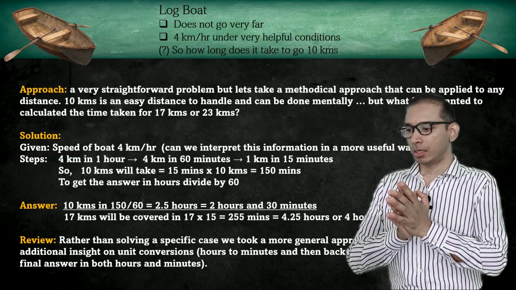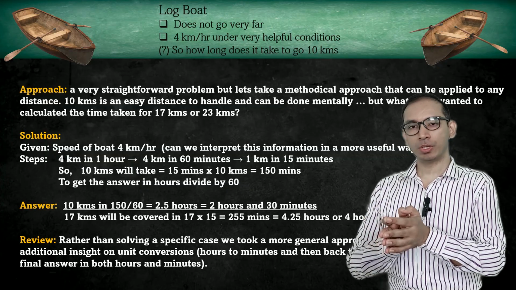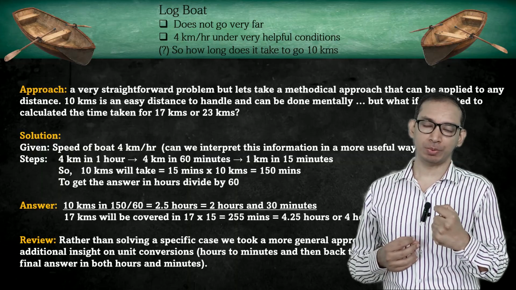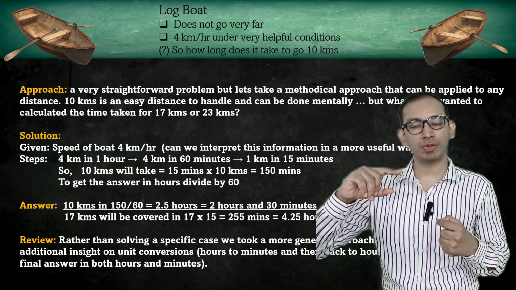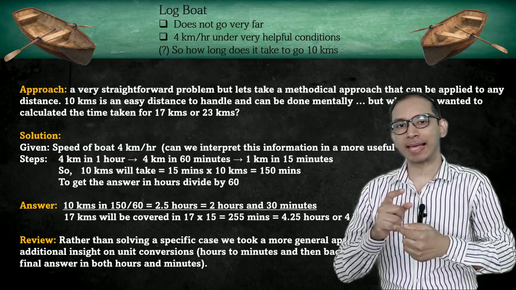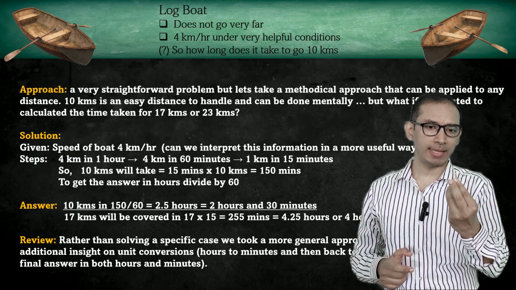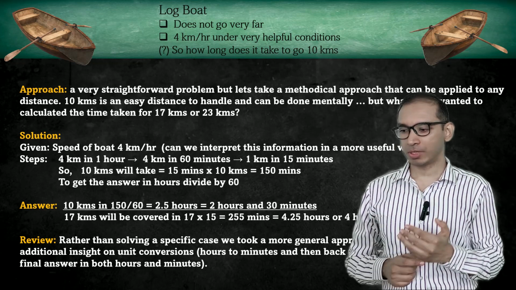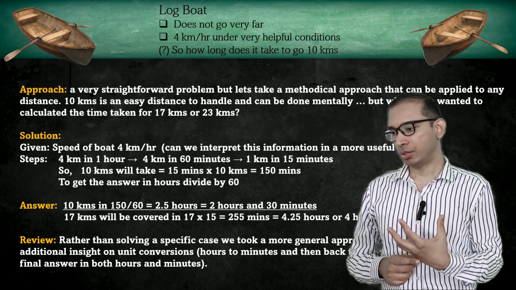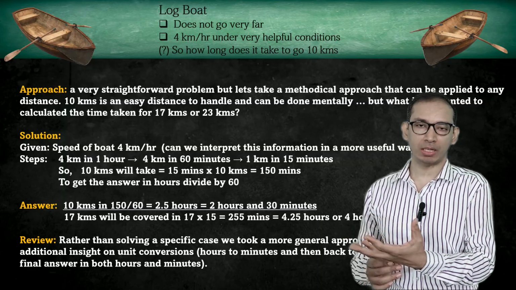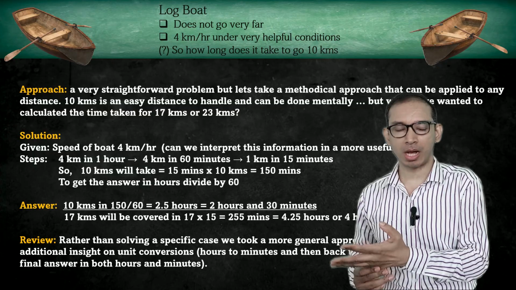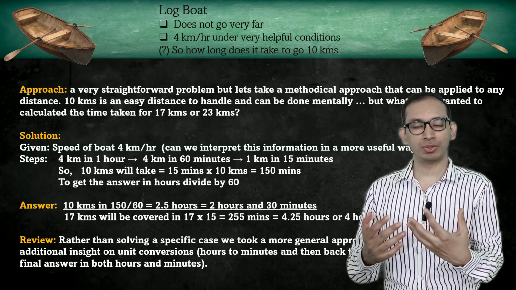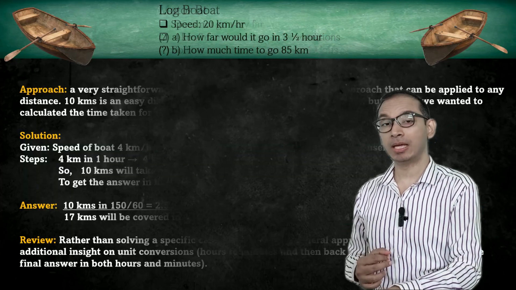So rather than solving a specific case, we took a more general approach here. This is a very powerful tool in mathematics, the generalization approach. When you solve a specific problem, each time you're faced with that problem, you have to do that rigorous calculation all over again. But if you find some easy formula, you can quickly apply it across different types of cases. This also gives us an additional insight. We first found the answer in hours, and then we converted it into hours and minutes. So you have got your first introduction to unit conversions as well. It's going to be very helpful in the future.